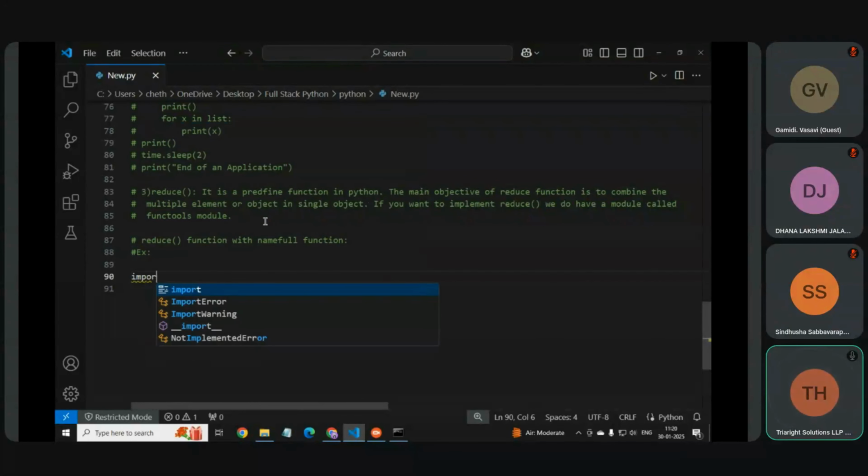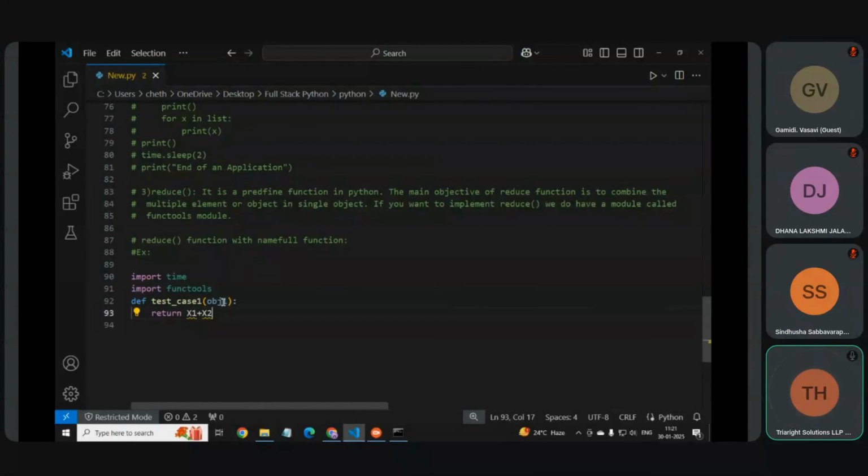So here we write import time, then after we take one def. We have to import functools also. Here we have to use the functools module. So here we take one function name, test case one, and here we take object one, and here we write return x1 plus x2.